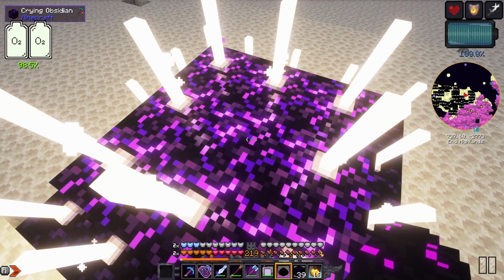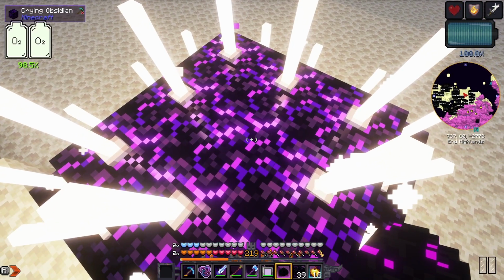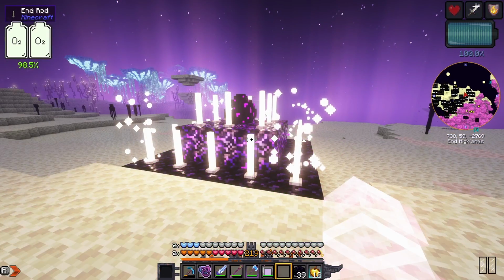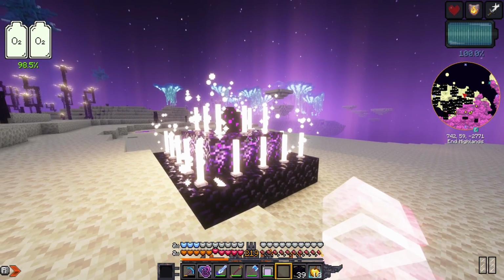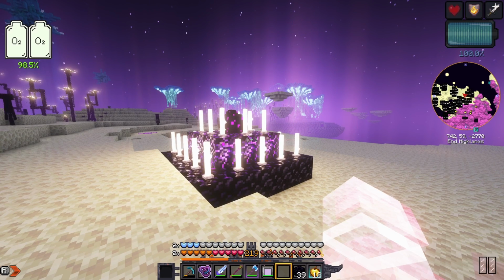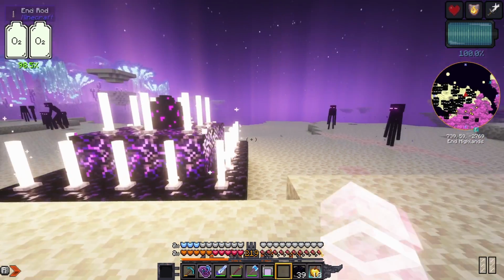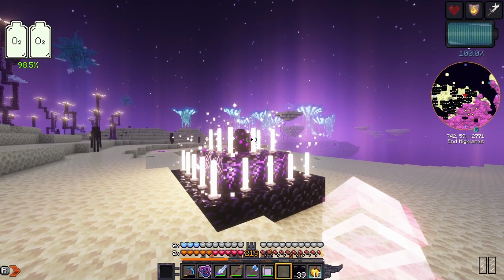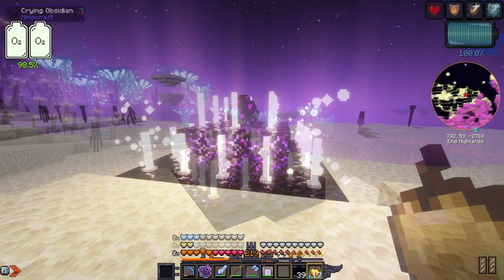You get 2 from beating the dragon, if I remember correctly. And what? We sacrifice it by putting it here? Does something happen? Okay, I think these end rods seem to be... That's not normal end rod behavior, is it? I'm not even sure if we did this right. Okay, that seems to be progressing.